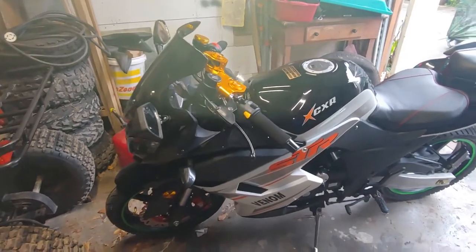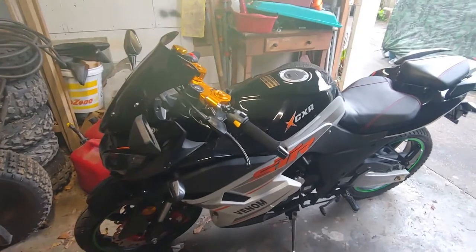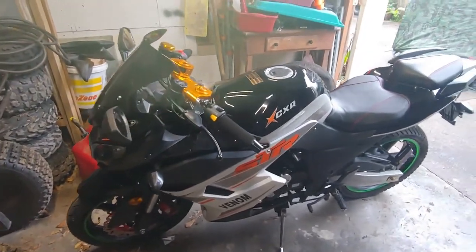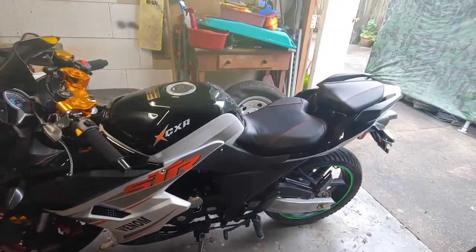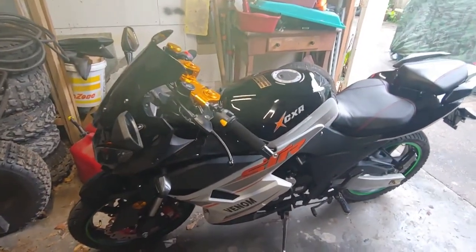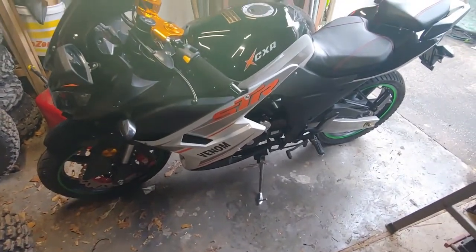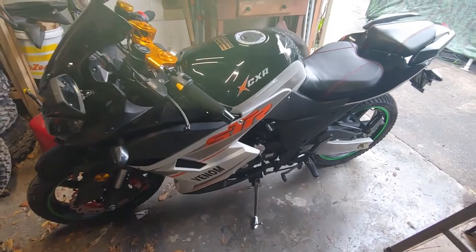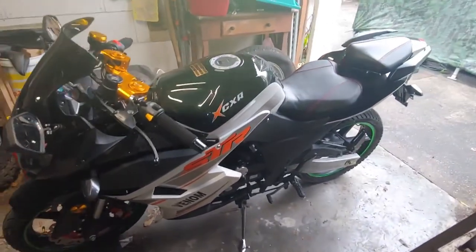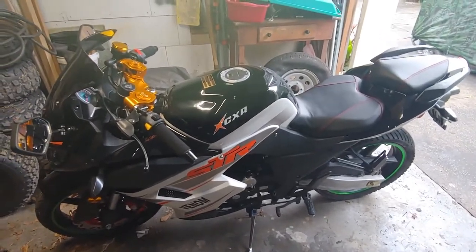I've got a box full of stuff. I'll put the LED light bulbs in, shoot some pictures and videos so everybody can see what's going on. I'll also fix my kickstand because it doesn't go all the way up — it hangs a little low. I think they all do that, and a few other guys have done the same mod. Pretty easy to do with a grinder or a Dremel. Let's get started.